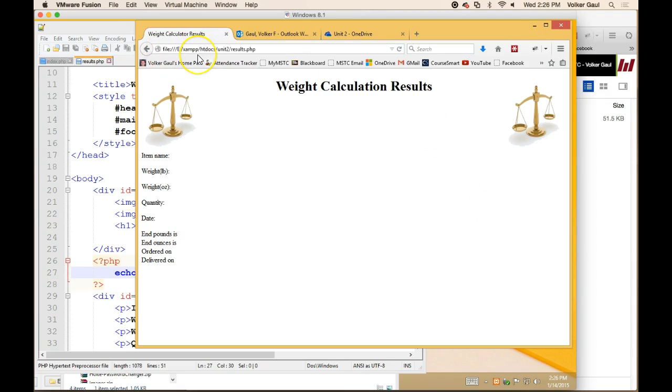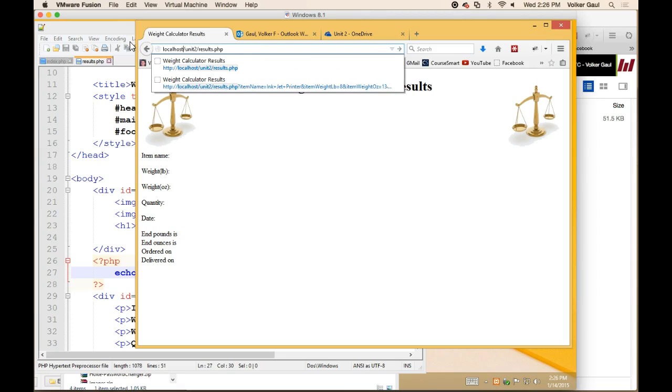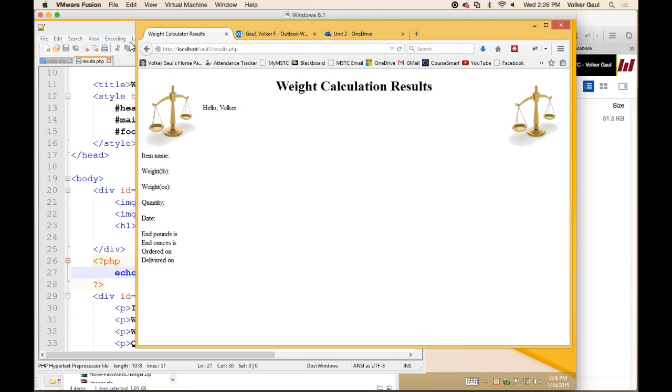This was my first clue. It's looking at a file. It has no clue that this is running on an Apache server at this point. So if I go localhost in front of that, instead of all this htdocs stuff, do localhost, then my hello Volker shows up. Okay, so yes, you can drag, but all you're going to see is the HTML. The PHP will not process. All right. So that's a quick overview. I'm going to use results just to get some stuff up here and then we'll either comment it out or erase it.